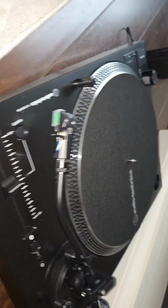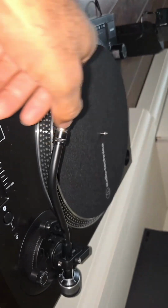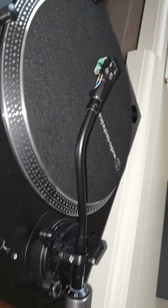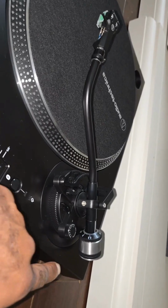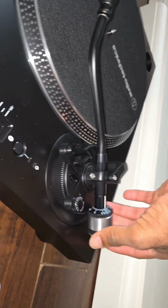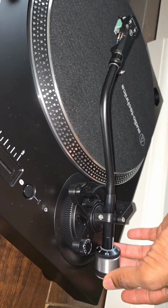All right, now we're going to balance the tone arm. So I turned on the light for this so you can see. So what we're going to do is we're going to release it, take it off the mount, move it over towards the platter so you can see. Now it's shifted this way because there's too much counter on this side, so I'm gonna turn it slowly, and the idea is to get it level, kind of like that weight machine you see at the gym.